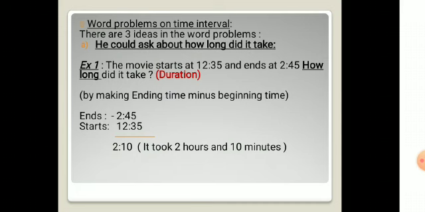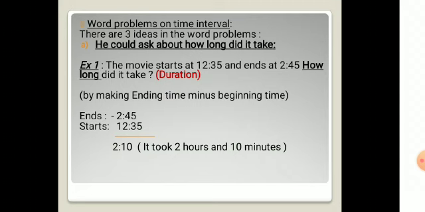What's meant by duration? Duration means the timing or the time interval between 2 times. Okay, what's the 2 times? It's simply the starting time and the ending time. So any activity has got starting time, ending time. Between these 2 times, there is the timing, which is called duration. Duration means how long did this activity last for or take.